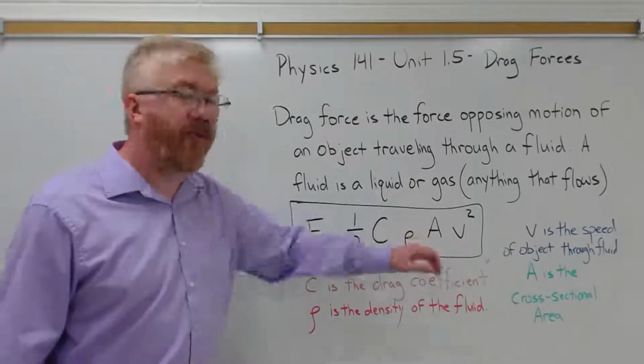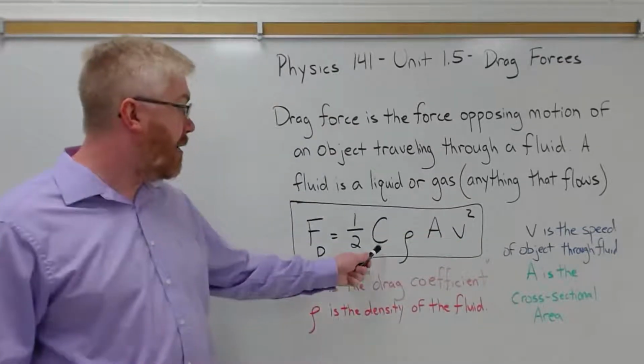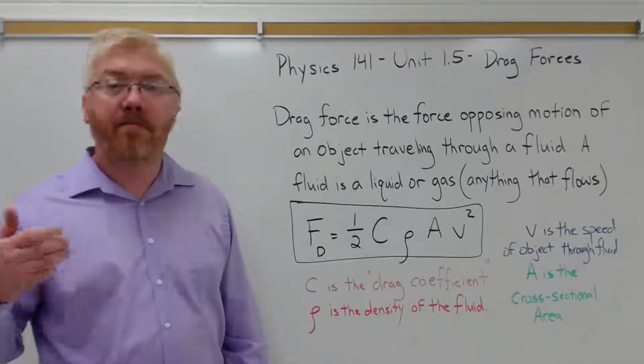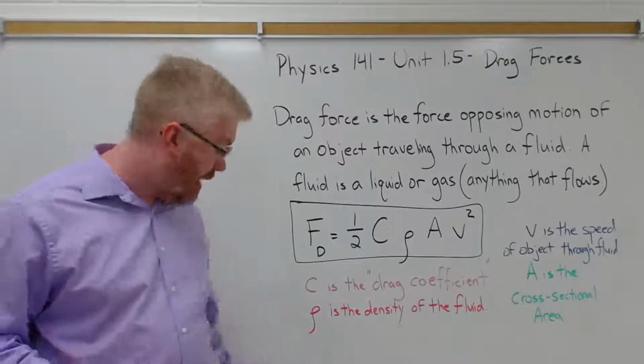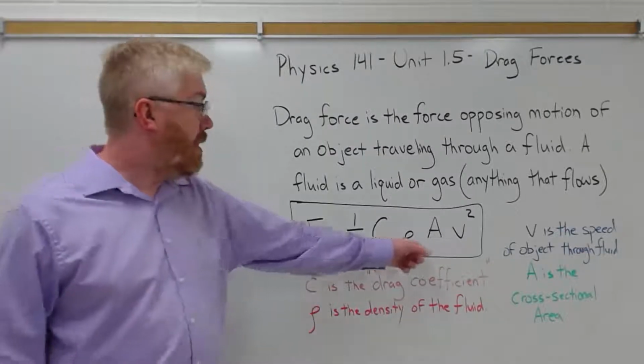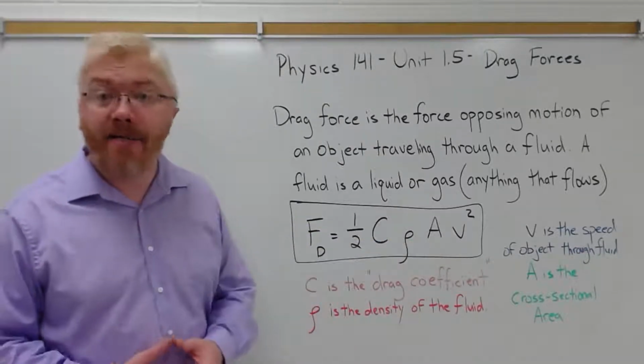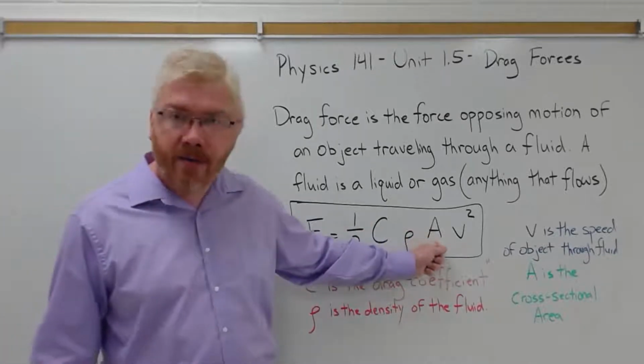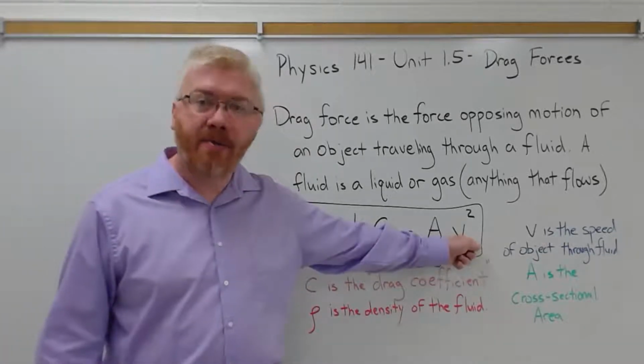So this is the equation for drag force. It depends on, again, the coefficient, which is something that you have to experimentally measure. It's not something that can be immediately determined. The density of the fluid, which is actually easy to measure, or you'll be given that in a problem. Cross-sectional area, and speed of the object.